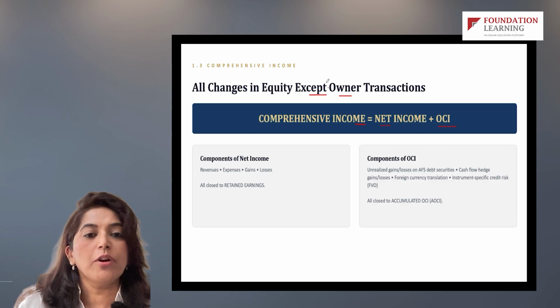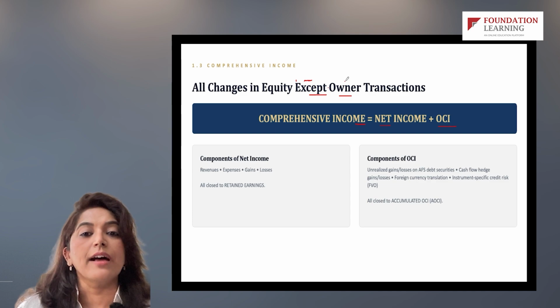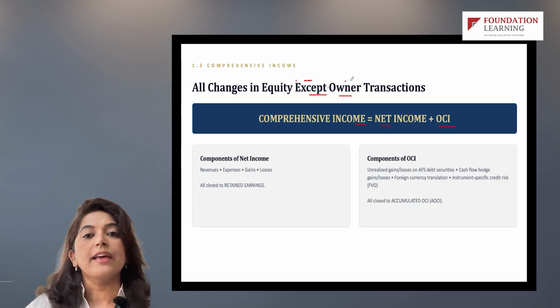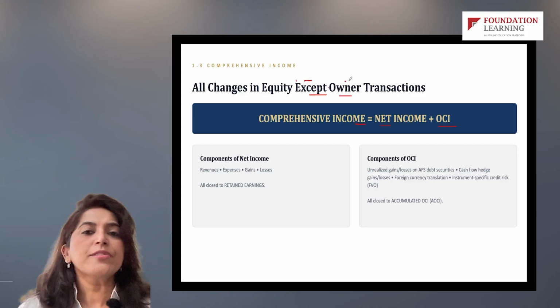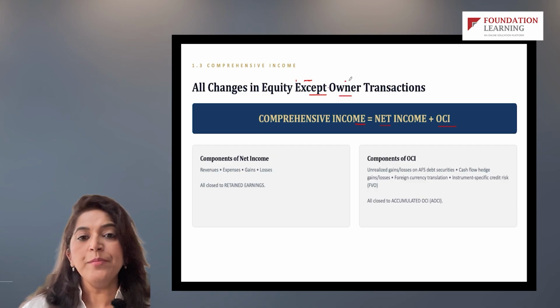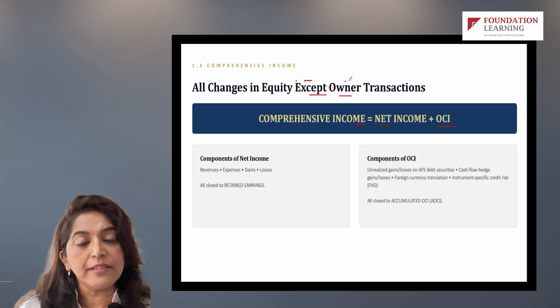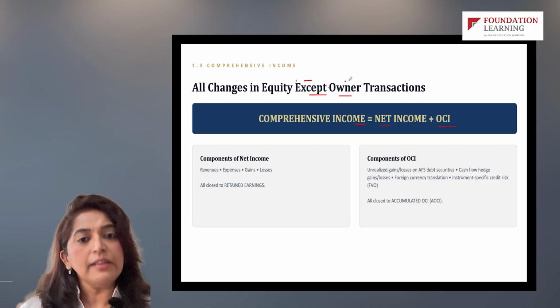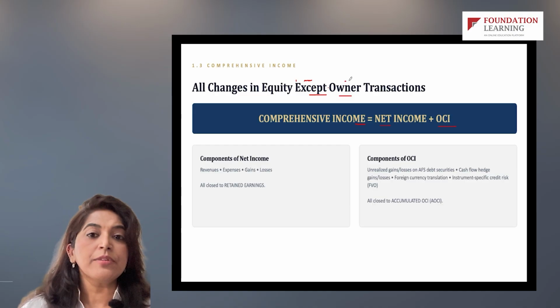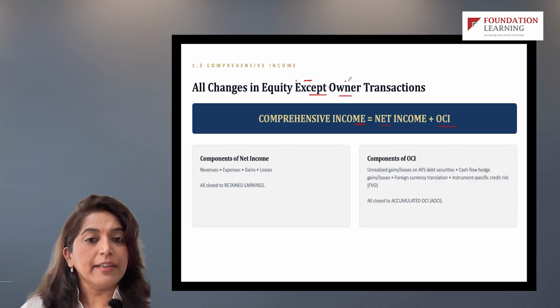If you see here, what we are saying is all changes in equity except owner transaction. So any transactions which are related to the owner, we don't take it to net income, right? We park it in OCI. OCI is known as a parking lot, right? At times, certain line items are parked there for the time being. At times, they are there forever, right? So we will deep dive into OCI line items in study unit 4, but for now we will just list out what are the line items in OCI, what are the components of OCI.